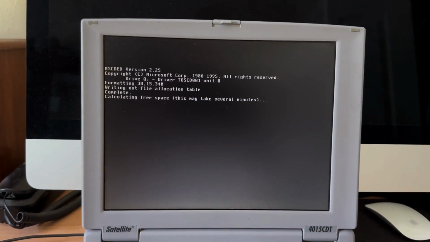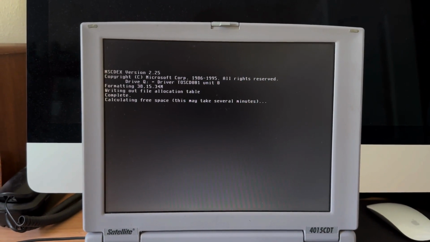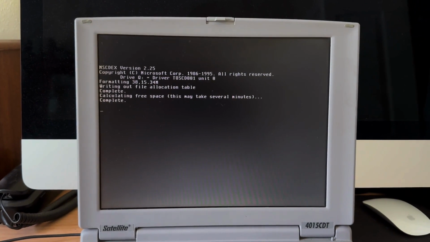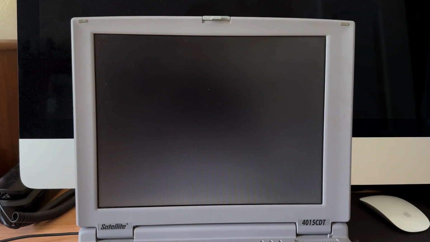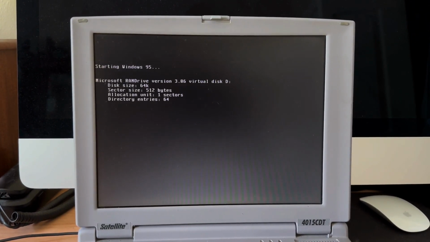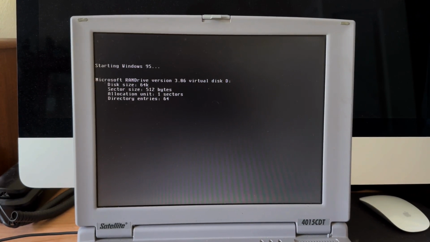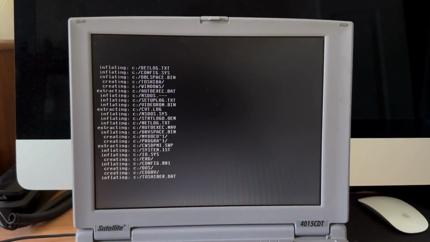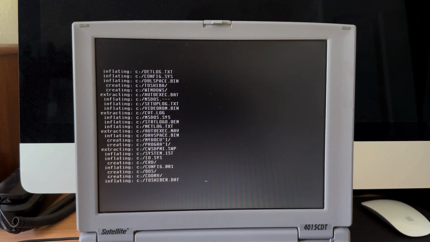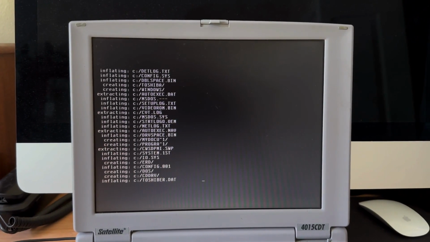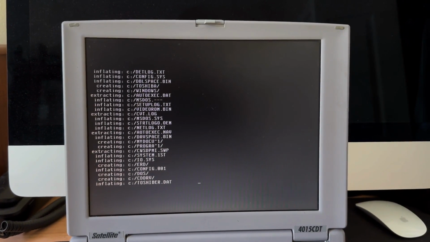After the formatting process is complete, we should be going on to the file copying process. This is going to actually take a while, and once this gets done copying the files to the hard drive, then I'll be back.